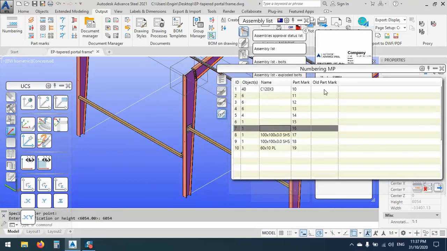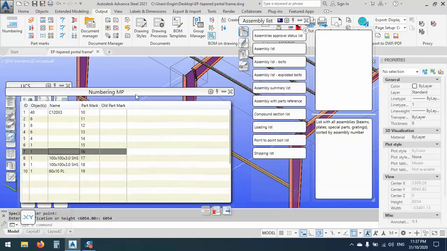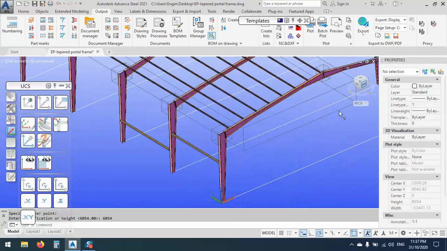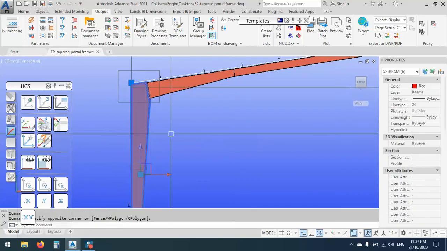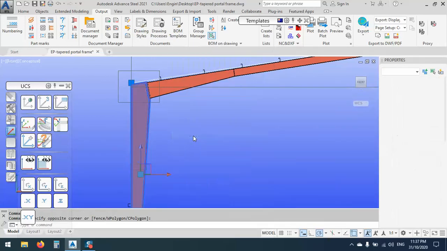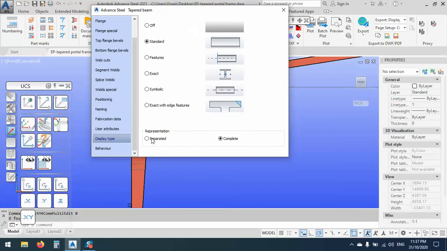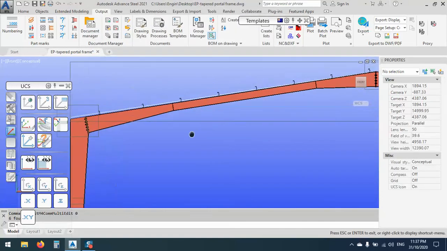So how can we take the material for that one? The key trick is here. What I'm doing is selecting all of these columns, right click, advanced properties, and make display type separated and behavior separated, just like this.